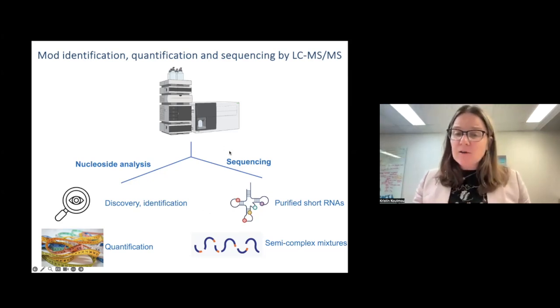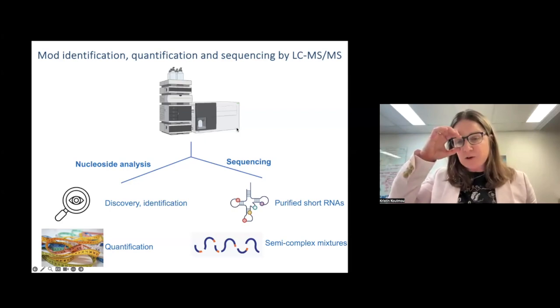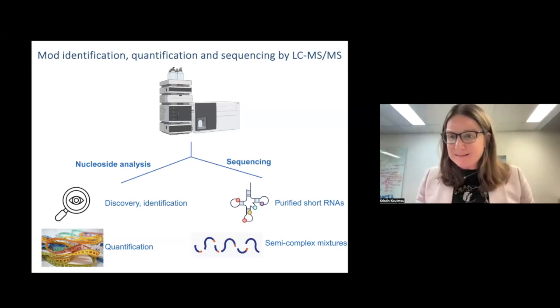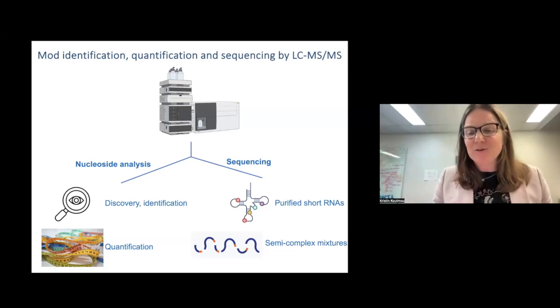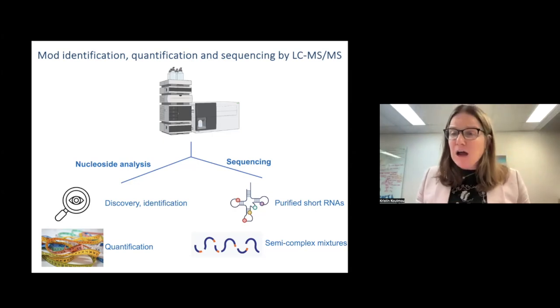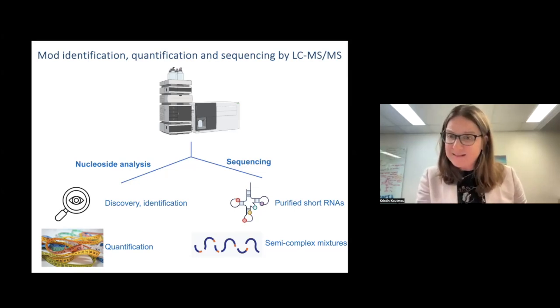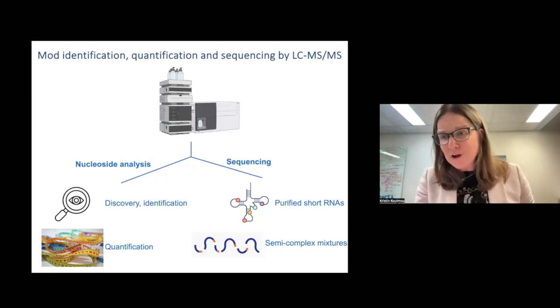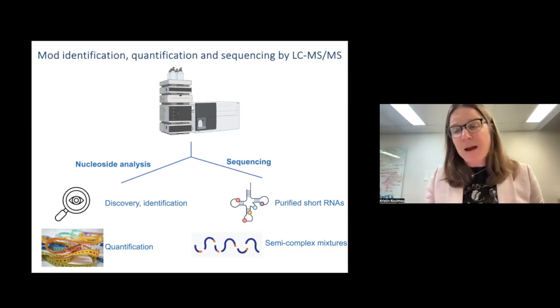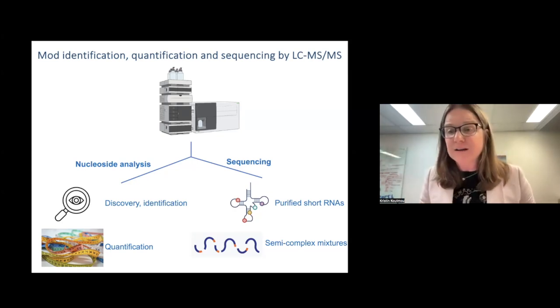Additionally, there's been a smaller group of people who have been working on directly sequencing RNAs by mass spectrometry. And this has been moving a little bit slower, just simply because it's much harder with long oligonucleotides to get them to fly. It's also much more difficult because there are not good enzymes like proteases. The enzymes we have for chopping RNA into small bits that can fly robustly on a mass spectrometer are super nonspecific relative to things that you might think about in a proteomic space, something like trypsin or chymotrypsin that's going to give you the same peptide product all the time.